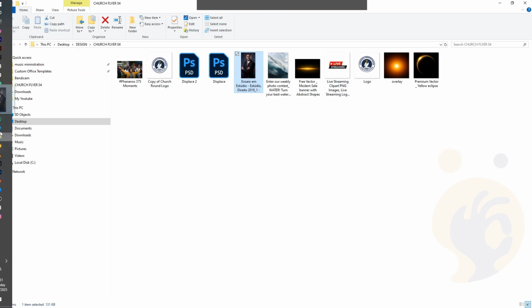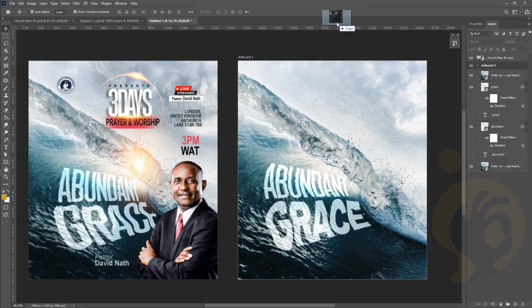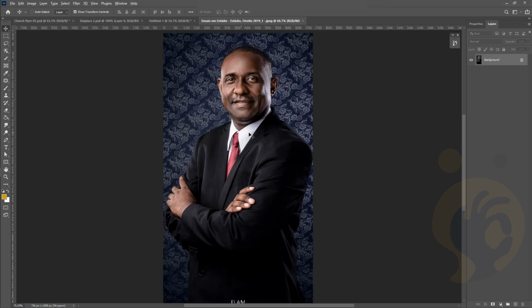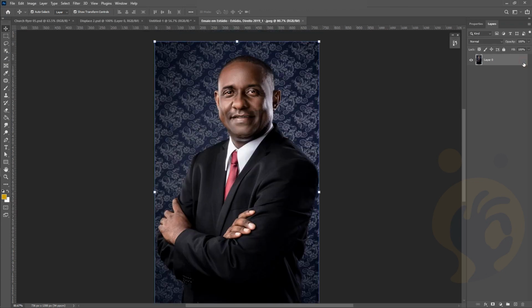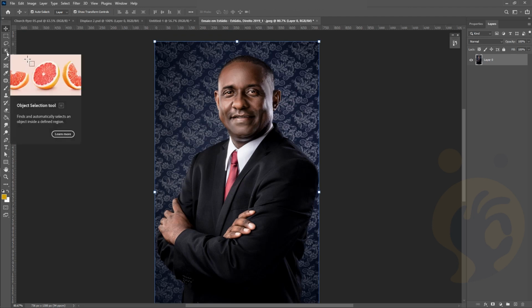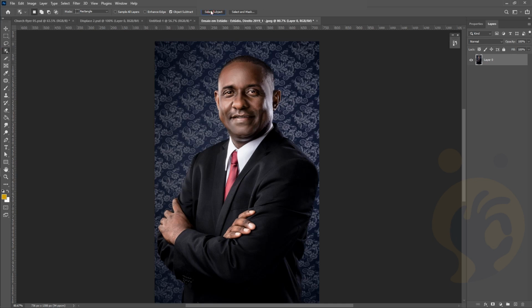Editor, I mean folder and Photoshop. So bring it down here. There's a way I used to cut my background. I use many methods, depending on the kind of image. If I go to this object selection tool and click on it, and I click on subject, the marking tool will just surround the subject, something like this.